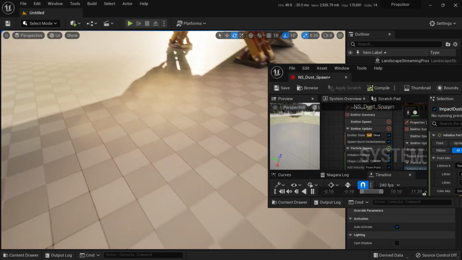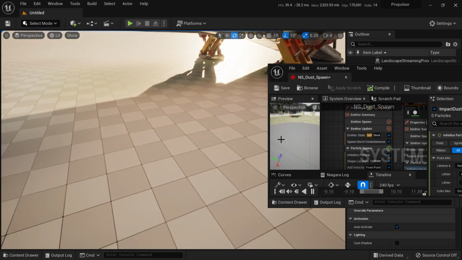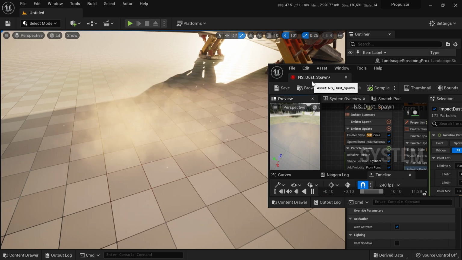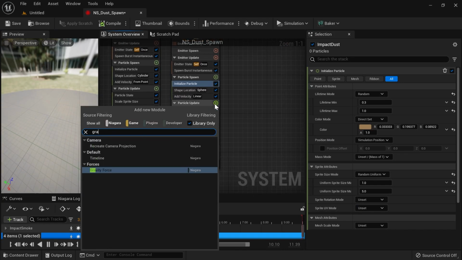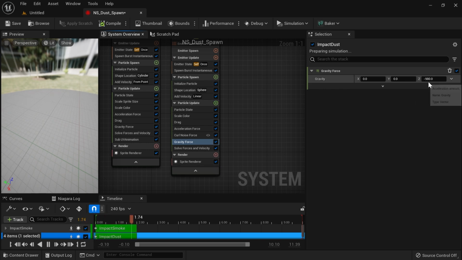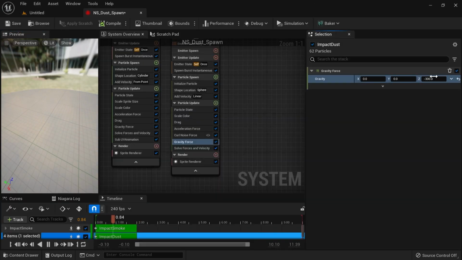We don't want them to be so big. They should also fall, like have some motion towards the side, right? Because supposedly it's wind just taking them. So lastly, some gravity force. Not so much. Maybe like that. Is that good enough? A little bit more, but yeah, it's towards the right direction. Like that.